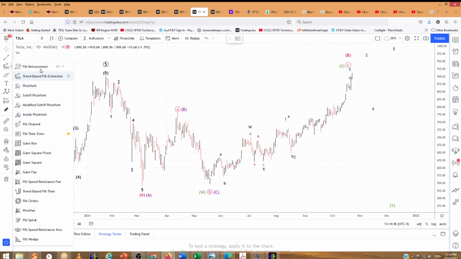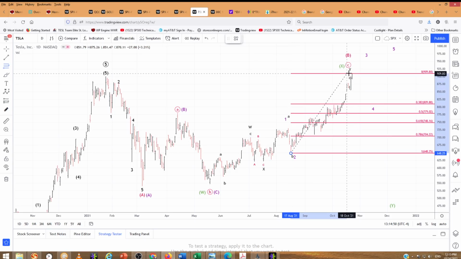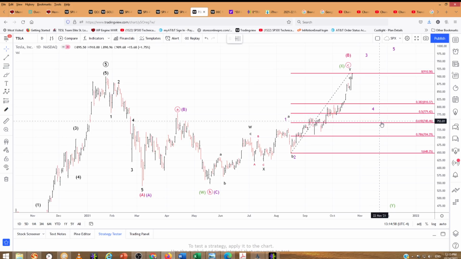But let's give you guys a little retrace here for this third wave in the bullish count. And you can see there's the 382 at 810, the 500 at 779, and the 618 at 748. Those all fall above that wave 1 high at 729. Long way to go to kill the bullish count now in Tesla.